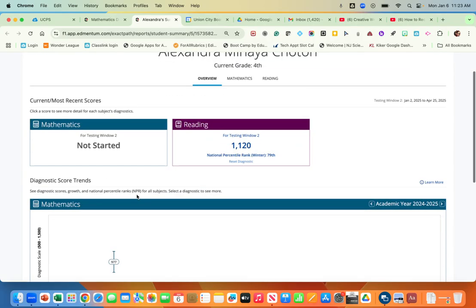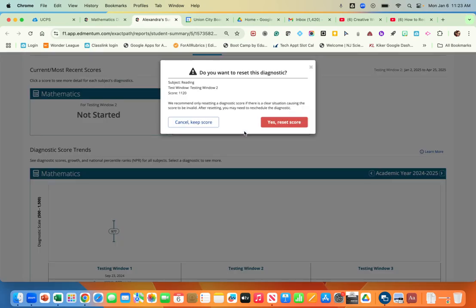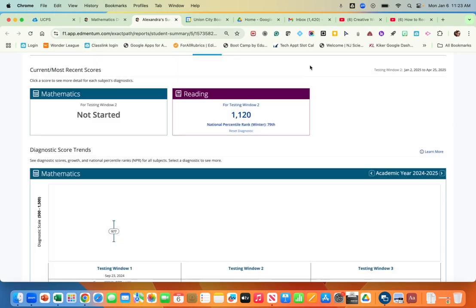Okay. And here, you would see reset diagnostic. All right. So here is where you would click on reset diagnostic, click yes, reset score, and now that student will have to take the diagnostic test for the second time.